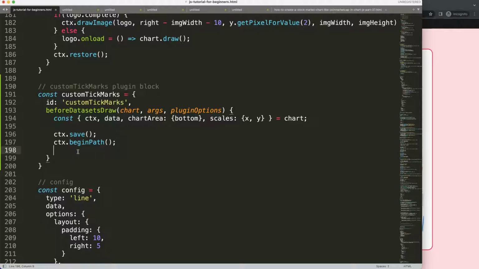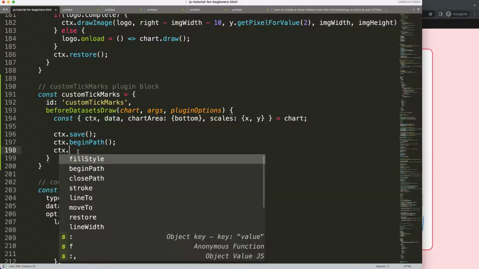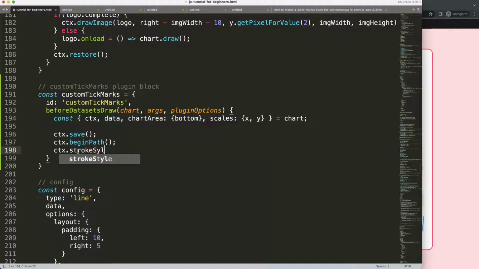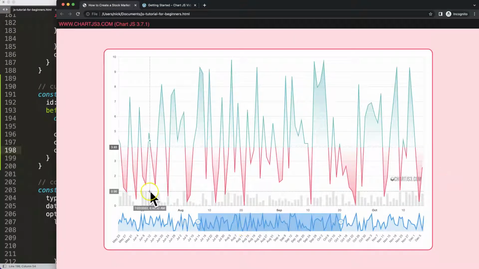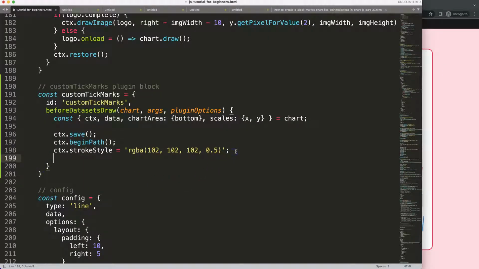Then we say ctx.strokeStyle for the line color, and we can just use the official color here, that is rgba(102, 102, 102, 0.5). So we get this dark grayish color, similar to this one or that one there. We'll have to see that later on.